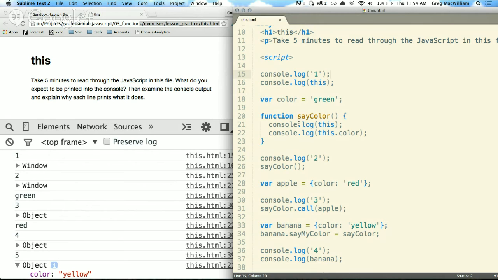In this case, say color is a function. And then we're referencing it down here and assigning it as a member of banana. So now all of a sudden banana has a method, a function, attached to it. It happens to be this thing right up here, that's now been attached as a member of banana. So when you invoke banana.semi-color, it's actually just running this method as a method of the banana object. So semi-color is a property of banana, and it's using this method that we defined up here.